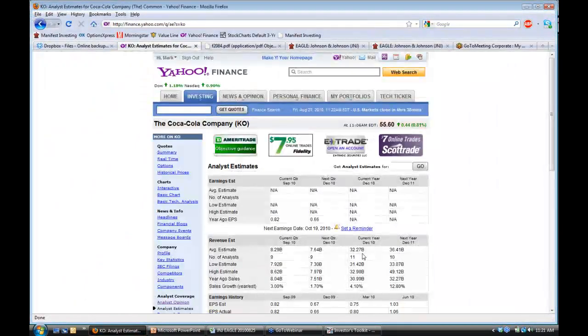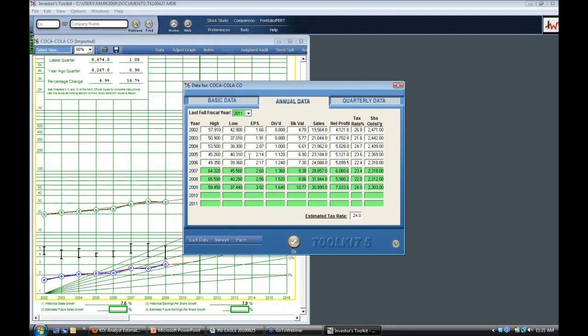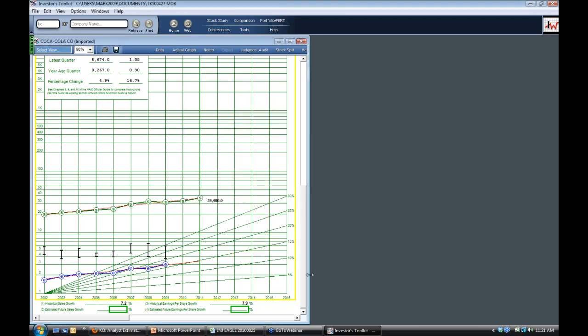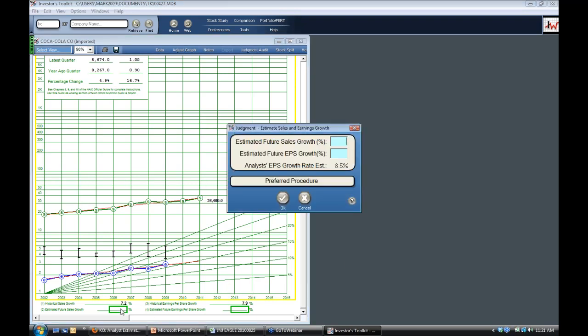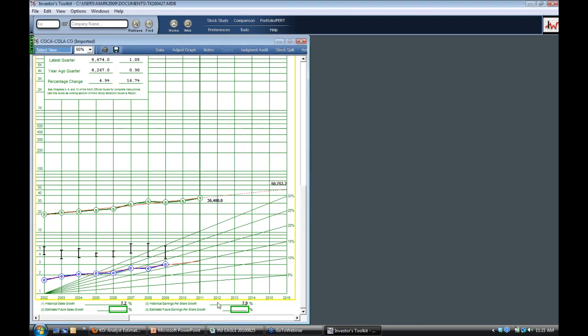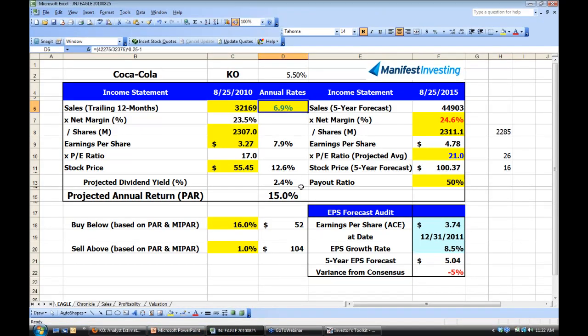If we go back to Coca-Cola now, we have earnings or sales estimates first. Let's talk about those: 32.3 and 36.4. Let's enter those in, and let's stop right there and take a look at what that suggests. This is actually a great demonstration, Marty, because, pick a number. I like 7. What do you like? Yeah, I would go with that. That looks pretty good. If I'm doing a full-fledged equity analysis guide on Coca-Cola, I am very comfortable at this point with the number shown there. Put 7 if you want.